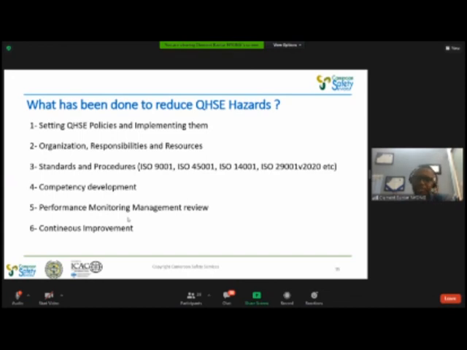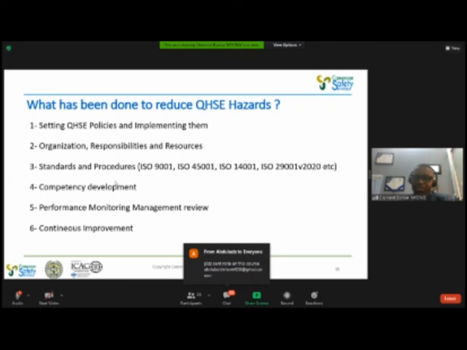Then there has been continuous improvement. The industry has stayed alert, especially with COVID. Because of COVID, companies have improved the way rotations are being done. Now some companies have to quarantine workers for 2 weeks before they can go offshore or before they can go to operations.